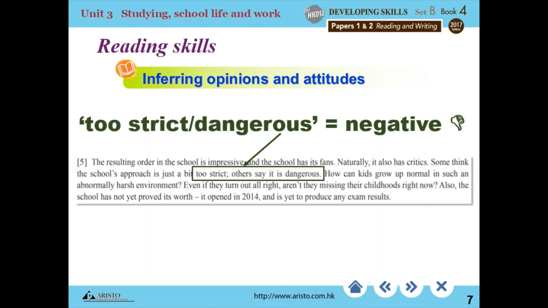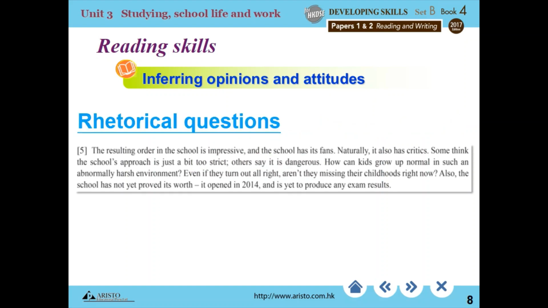Now let's look at some rhetorical questions and how we can infer opinions and attitudes by paying attention to them. Rhetorical questions are questions that are asked without expecting the readers or the audience to answer. They can be used to engage the reader or arouse interest, but they can also be used to express the writer or speaker's opinion or attitude.